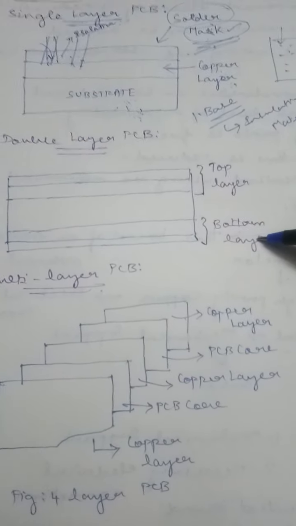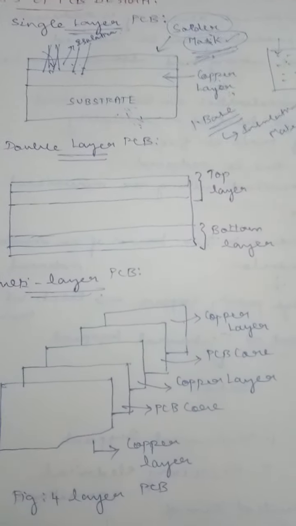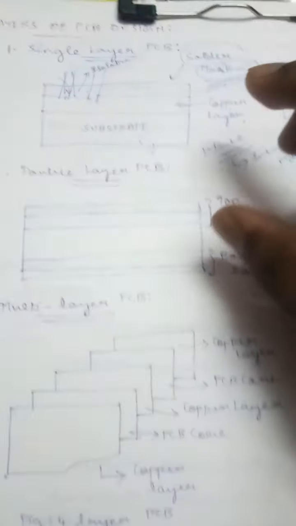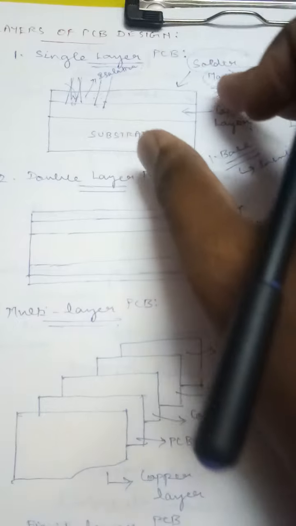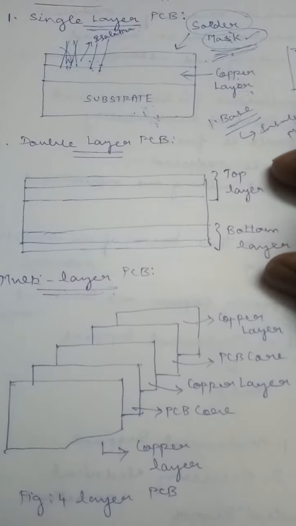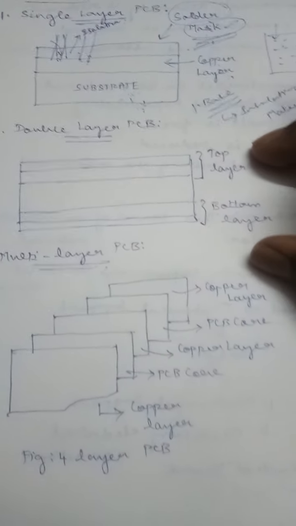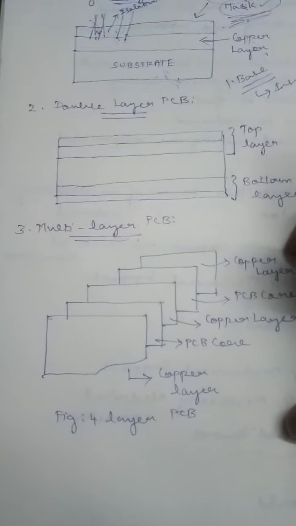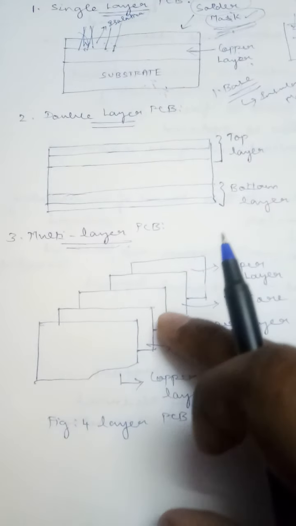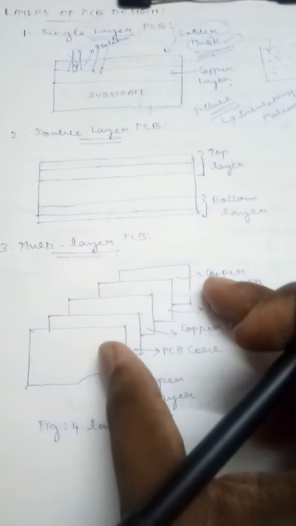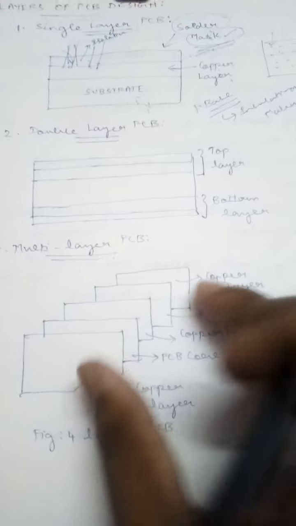Similarly, in the bottom layer, the same copper substrate and the solder mask will be present in the circuit. So if instead of having a single layer, it is available at the top and the bottom portions, then such a kind of PCB is named a double layer PCB. If it is a multi-layer PCB, we will have a number of layers of PCB that are connected together. It is similar to a sandwich structure that we can see.